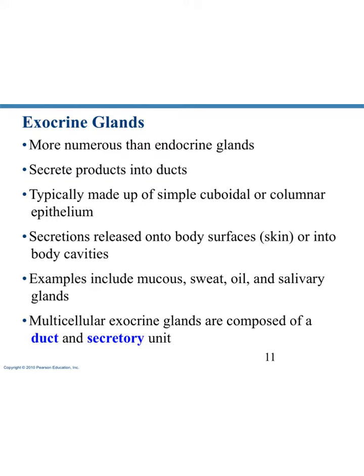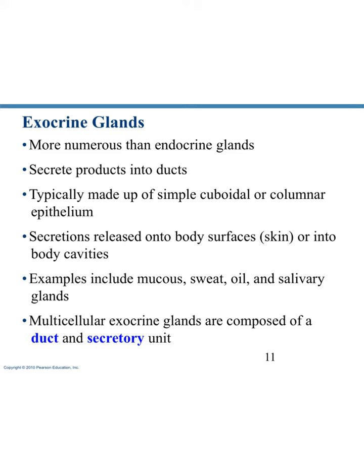As we said, exocrine glands have ducts, and in the body, most of our glands tend to be exocrine. Those, of course, that are part of the endocrine will always be hormones. As I mentioned, typically they're made of simple cuboidal epithelium. If it's not simple cuboidal, then it's typically columnar. The secretions will be released onto body surfaces. So with your skin, you would have your sweat glands or the oil glands, or into body cavities. So like with your stomach, the secretions, the acid, the other fluids would be in the lumen of your stomach, and that would mix with the food that you're eating.